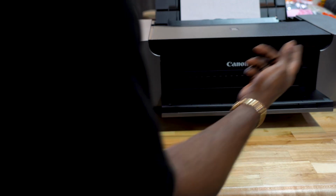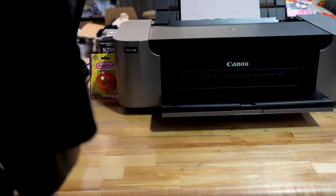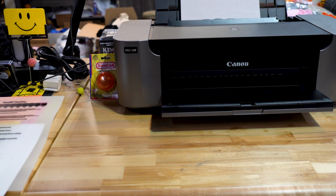I think that button was just letting it know it was out of paper. But yeah, we'll see. We got all day. We're gonna test this out. Let's see. I also think it's because I just swapped out the ink cartridges, so it's probably a little muddy in there.